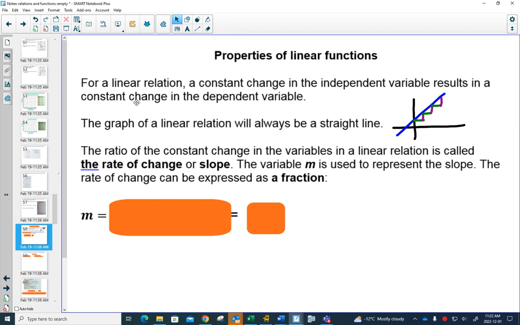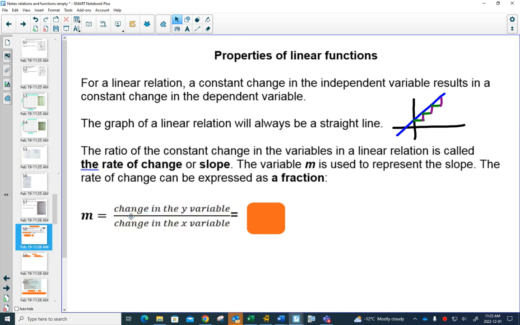And we measure our slope by looking at the change in the y variable. How much is the y variable changing, and how much is the x variable changing? This can be simplified to the change in y, which we call the rise, how much it's going up or down, and the change in x, which we call the run. So slope is often referred to as rise over run, which is the change in y divided by the change in x.